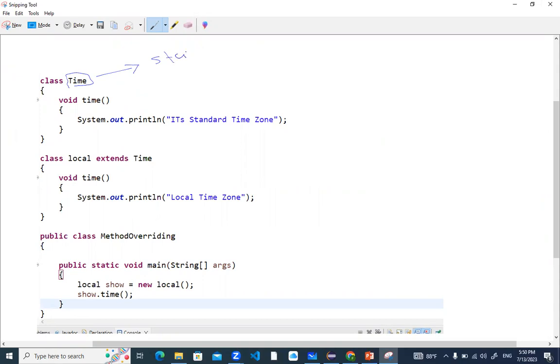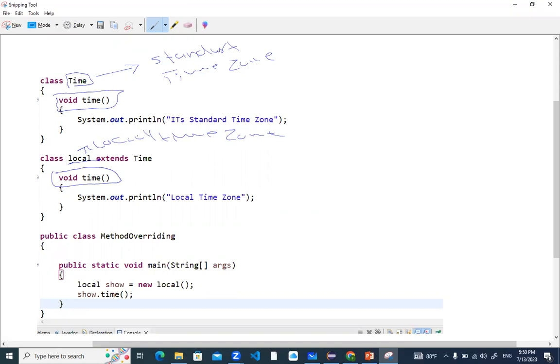This is standard time zone. I have one local time zone. Now inside these both classes, we have the same method. And the first rule of overriding is implemented right here, that we have both the same method.